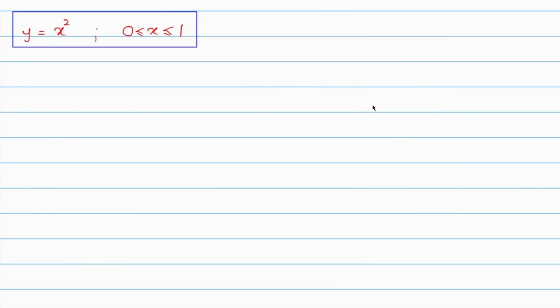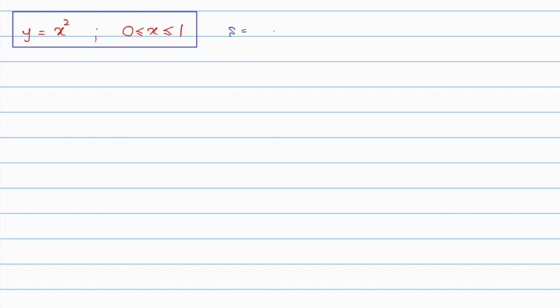Let's consider this example. y equals x squared is the curve, and we need to find the length of the arc of this curve from x equals 0 to x equals 1, which is basically from the origin to the point where x equals 1. So the first step is to basically write down our formula.